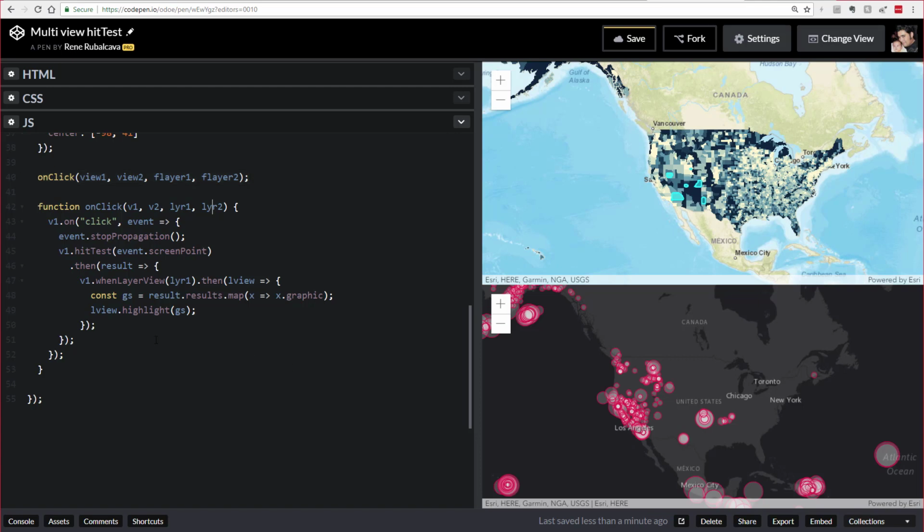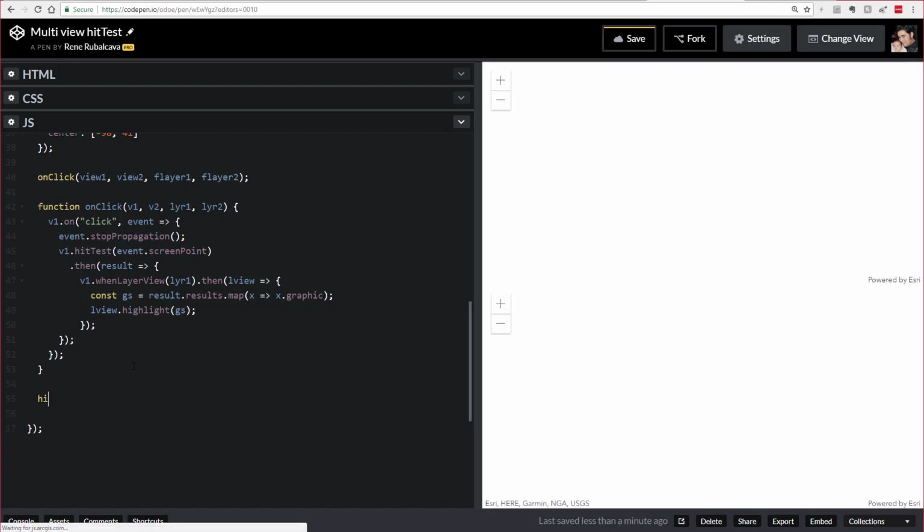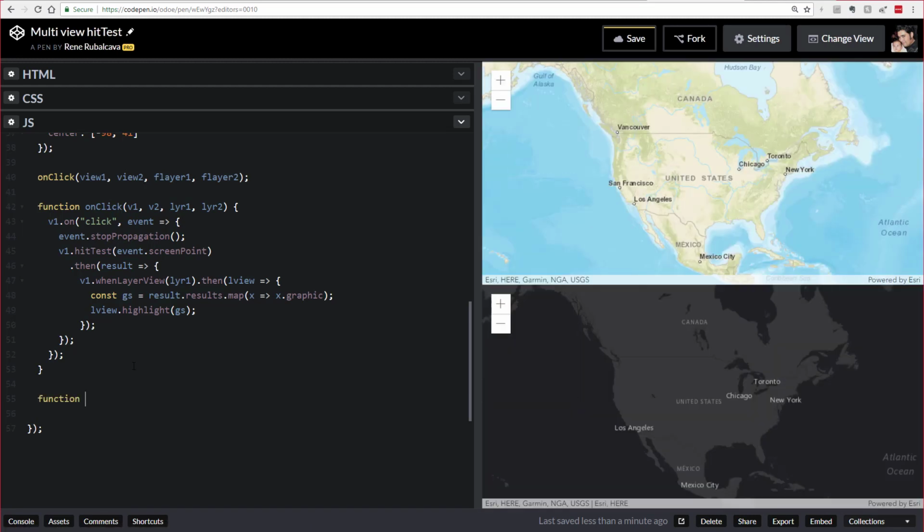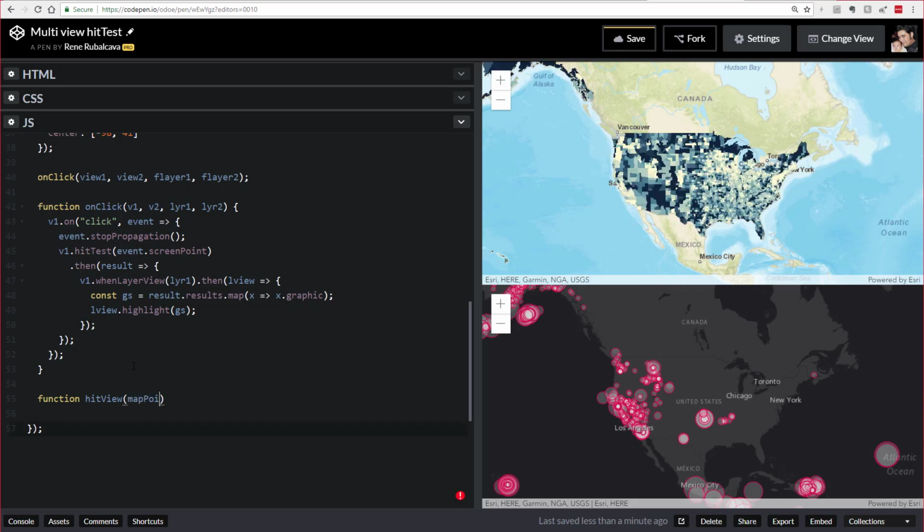Okay, so now what I want to do is have a generic function that is going to perform a hit test. So hitView, and pass a map point, view, and a layer.